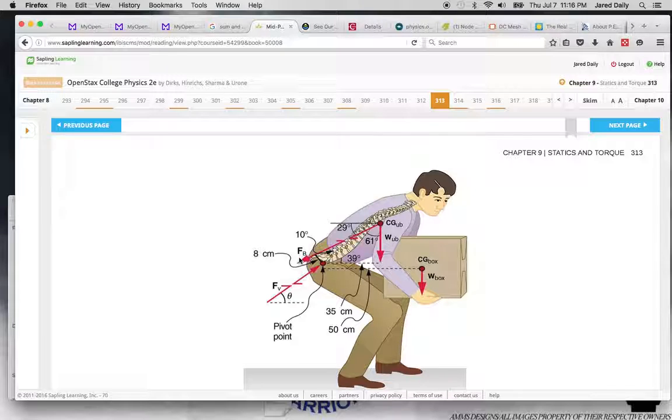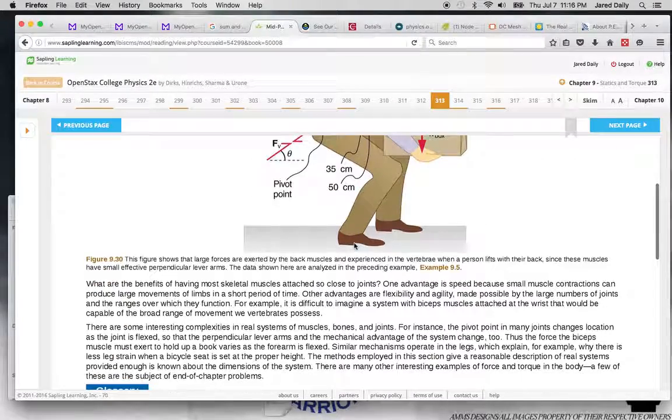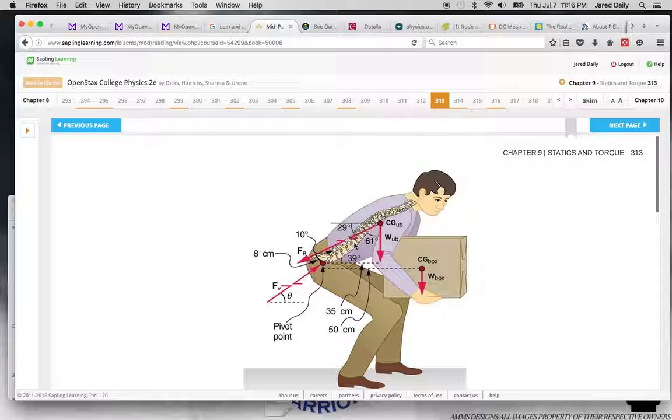It's not really all that different from forces, except that instead of just adding forces together to equal 0, you have to add the forces together to equal 0, plus you have to add the torques together to equal 0. Remember that counterclockwise torques are positive, clockwise torques are negative, and you have to choose a rotational point. Usually the rotational point is obvious in the problem, so it's not a big deal. But sometimes the angles matter. If there are angles between forces, like 29 degrees, you have to take the force times the distance times the sine of the angle. Besides that, it's not all that hard. So go ahead and dive into it and see how it works out.